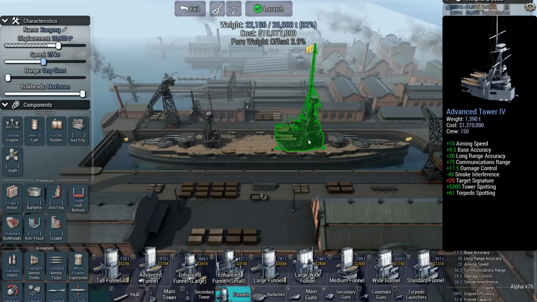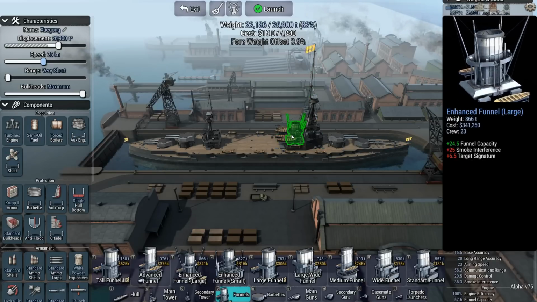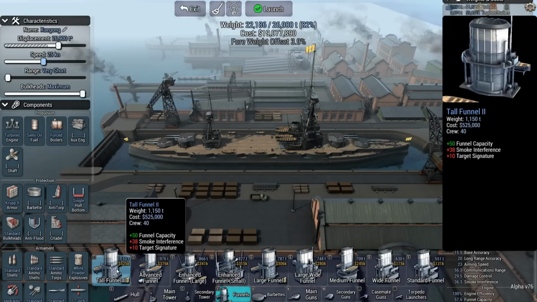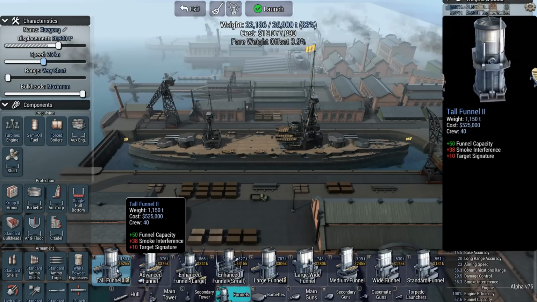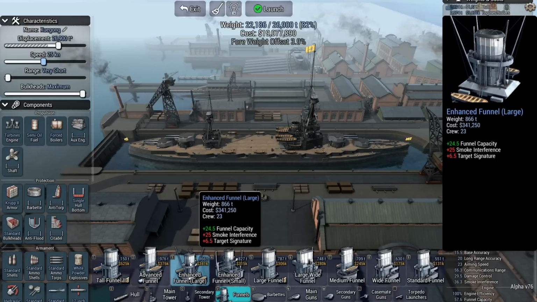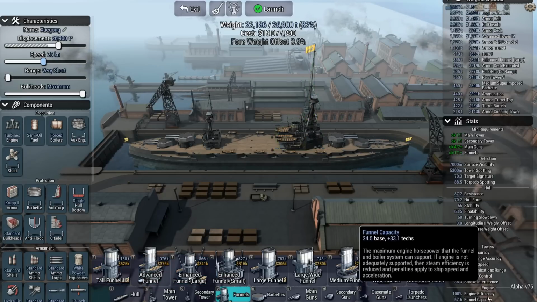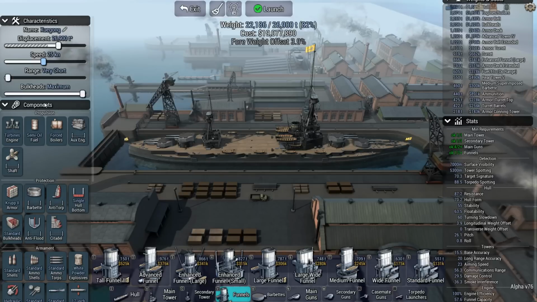All right, so I made a change. I dropped the funnels and I went to 1 enhanced large funnel. So that actually saves me, instead of having 2 of these, which would have been 2,300 tons, going down to 1 of these saves me about 1,500 tons. So that's huge on weight for me right now. And I'm still at 100% engine efficiency if I go at 25 knots.